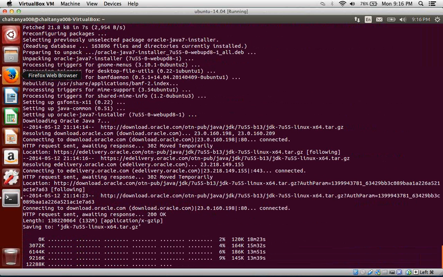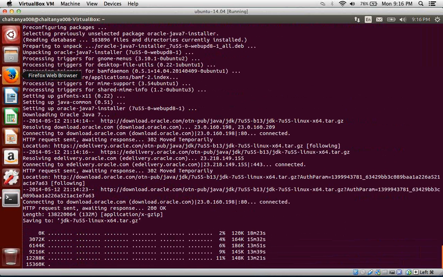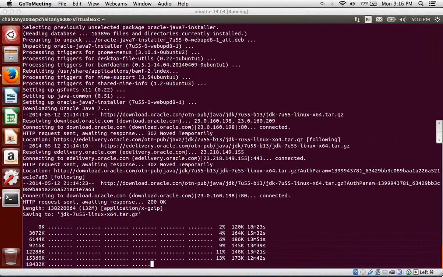Okay, so we are almost done. Once this is done, shall I download any Hadoop file? I'm just telling you, after this, we will do a couple of steps.